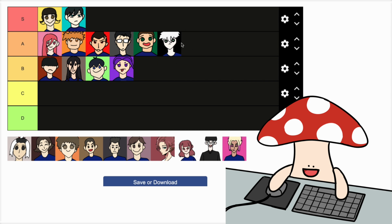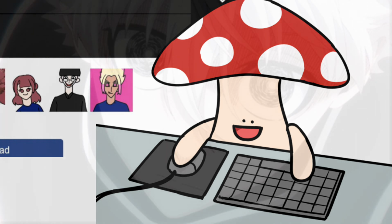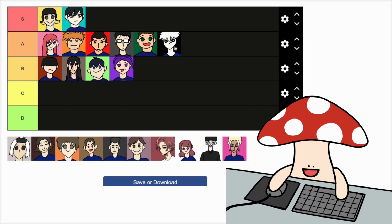You can probably feel right now that this is gonna be a super biased tier list. Please don't come after me, Nagi stans. I know you guys, there's a lot of you and you guys are kinda scary sometimes, but just let me go for this one. Thanks. Also, I personally preferred the eyes to be green. Thanks for asking. Yeah, let's just jump straight into the video and start ranking.